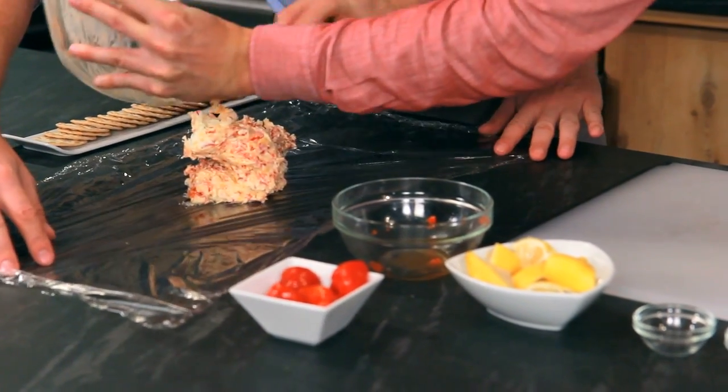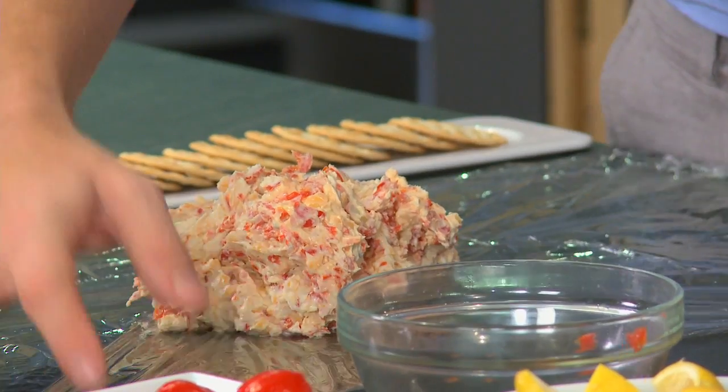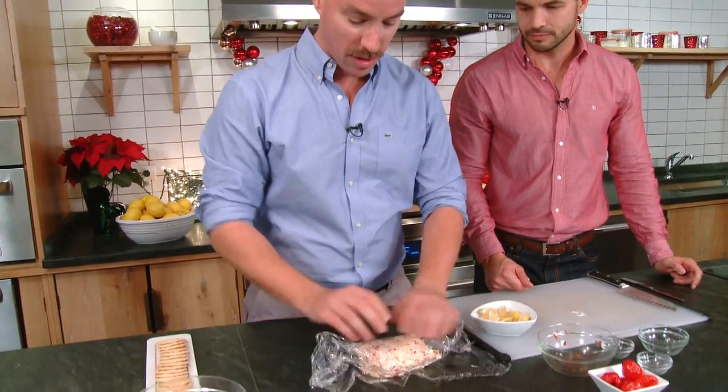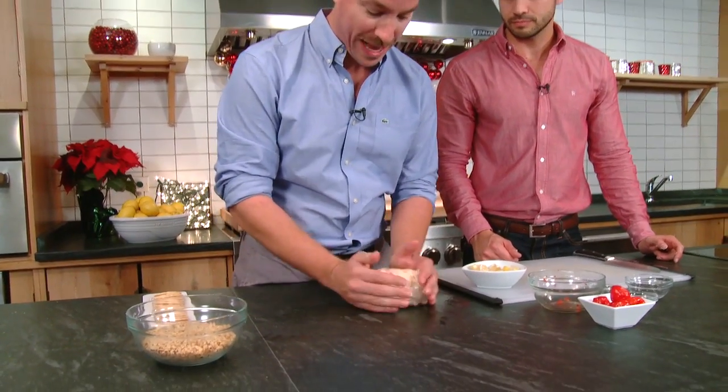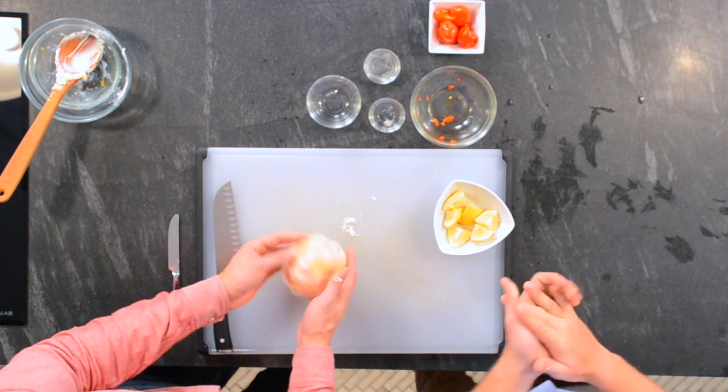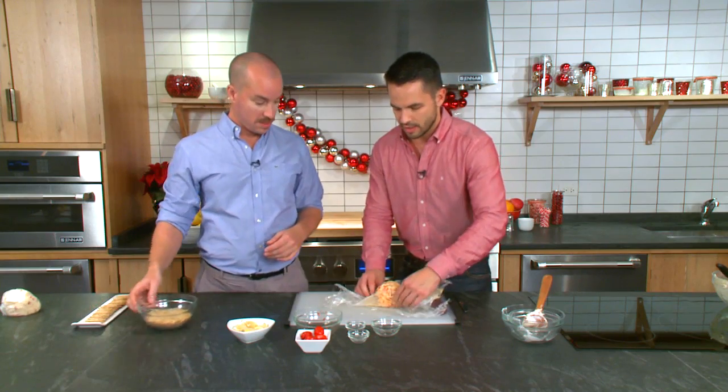All right. So you kind of treat it like a pie dough. All you're doing is shaping it into a log of sorts, and then just wrap the plastic wrap around, form it into a ball. It's very, very soft right now, but after a turn in the fridge, maybe a couple hours, just until it's got a little bit of hardness to it, you're good to go. I can obviously do this overnight or even a couple days in advance, I assume. Absolutely. I've got one ready to go that's been in the fridge overnight. There we go. We've got this in a couple of layers of plastic wrap, and there we have it.